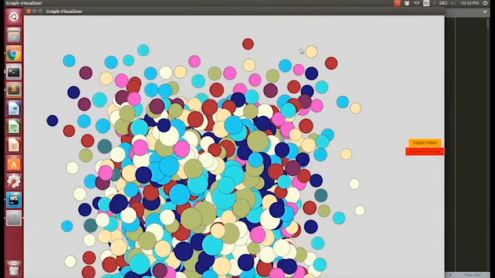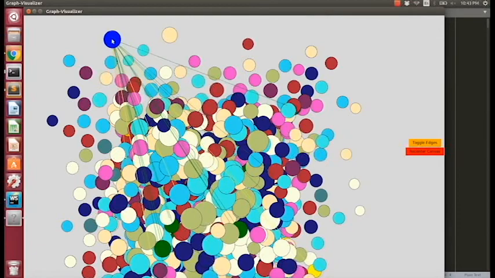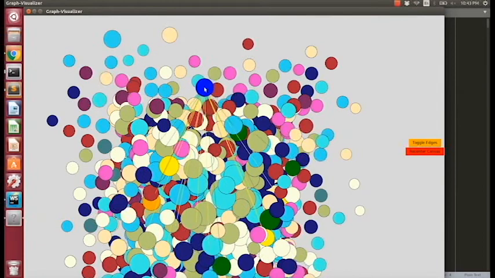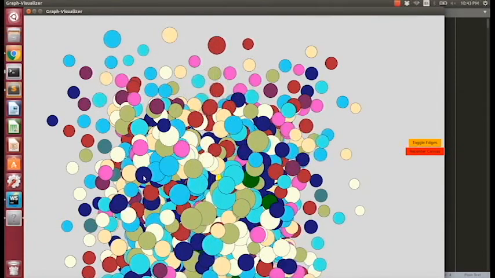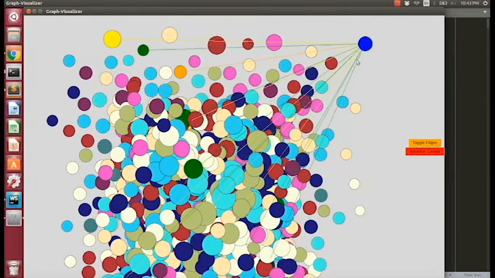Basically, I use random colors for each cluster I put the vertices into. Every time I move my mouse onto one cluster, it will highlight its neighbors. Here I'm trying to drag out one vertex and all its neighbors and show you that they are all of different colors. It's kind of hard.